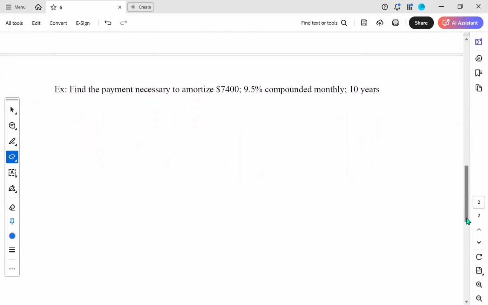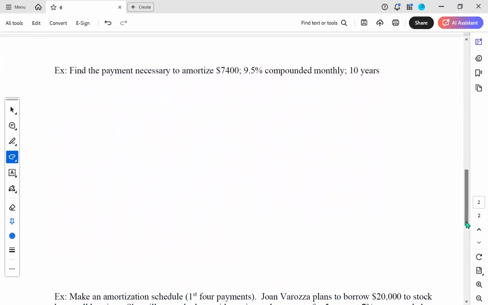So like I told you, one of the things that you really want to know is how much payment. The word amortize is your clue into using the formula for amortization. And again, that formula is going to be payment equals present value times R divided by N all over 1 minus 1 plus R over N raised to the negative NT. So this is the formula used for amortize. Like I said, you can use the present value of ordinary annuity. It's the same type. You just got to remember you're solving for the payment, not the present value. It works exactly the same way.